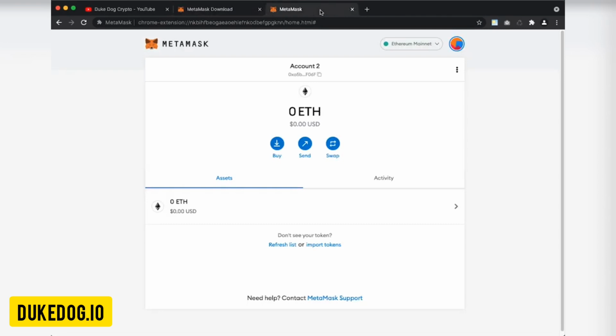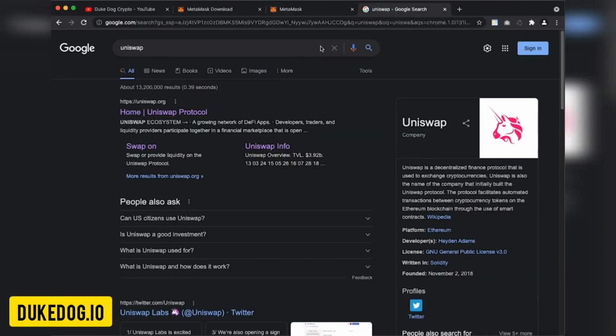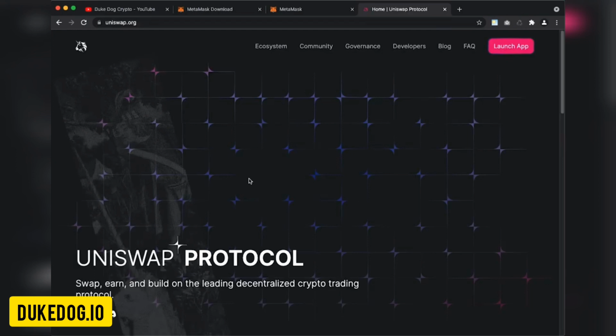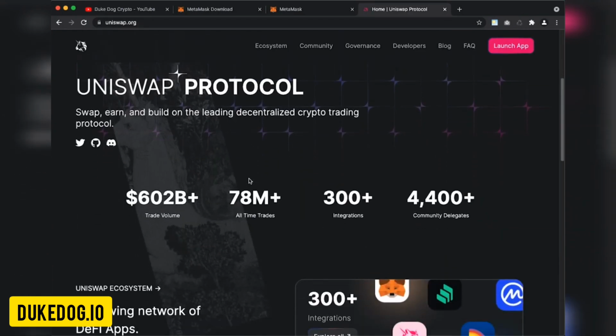But back to the original question, why would I use a Chrome extension for my wallet and not just download an app to my laptop or desktop? Well, the purpose of this Chrome extension is that it integrates very well into other websites that are exchanges for receiving money, sending money, and swapping cryptocurrency. So for example, Uniswap is what's called a digital exchange.